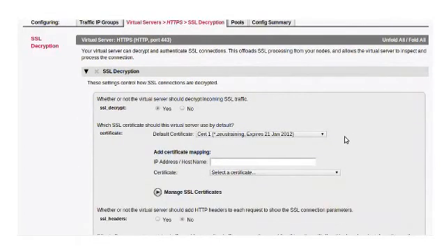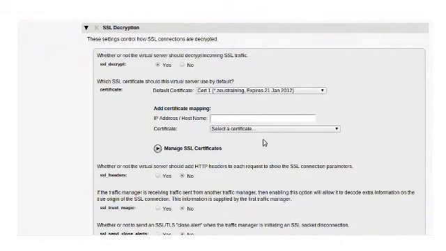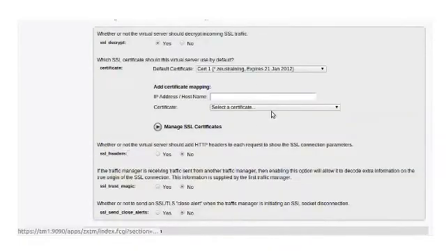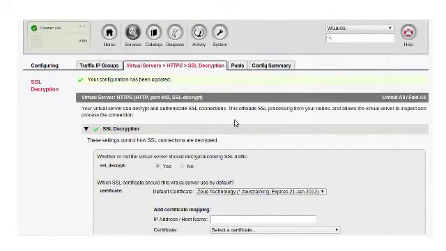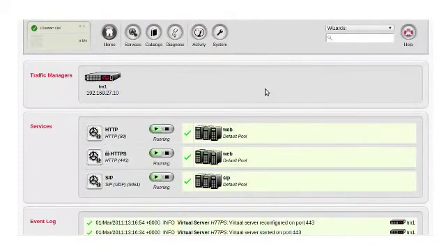Basically, all you need to do is configure a virtual server that listens on port 443, turn on the SSL decryption setting, select the certificate that you want to use to decrypt the traffic, and that's all there is to it.